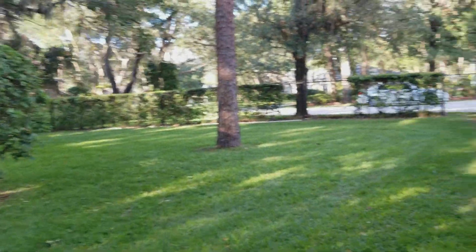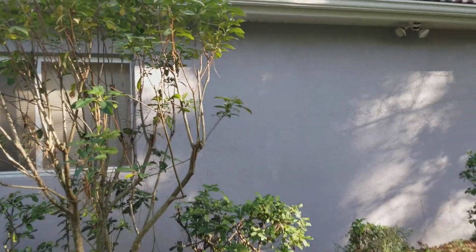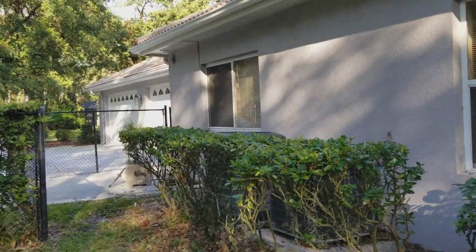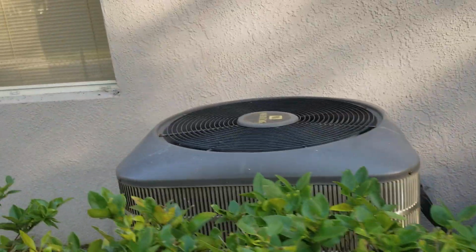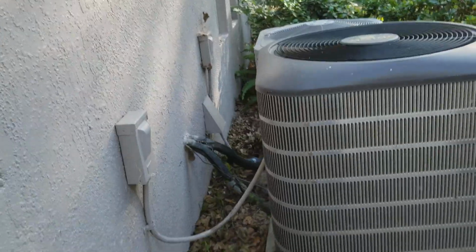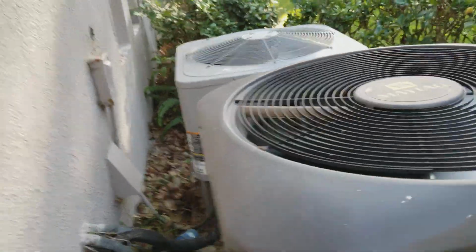Of course, here's the other side of the house where we started. You can see it's completely fenced in. The stucco looks good. Has a lot of exterior lights, some sensors on it. I can look up the years of the ACs. With it being a 20-year-old house, usually ACs don't go 20 years. These are probably just a few years old, you know, second life ACs. I'm guessing. That one looks like it's 3 years old. This one looks like it might be 5 or 6. But I'm guessing. But I doubt either of them are 20 years old.